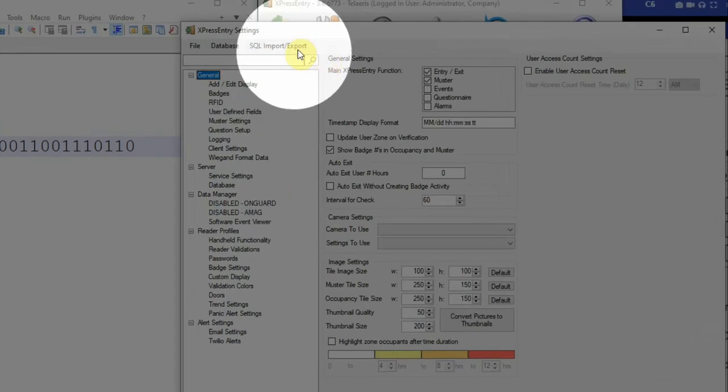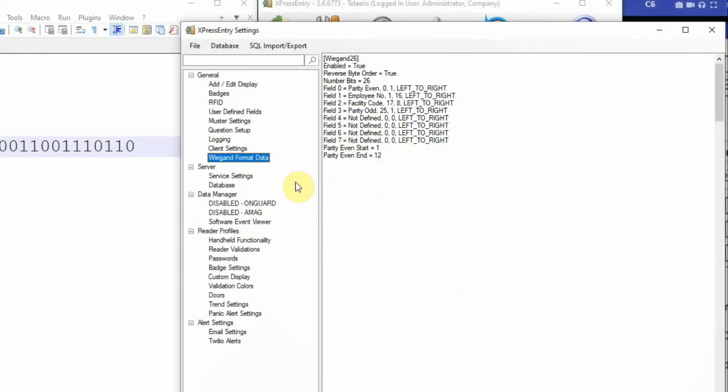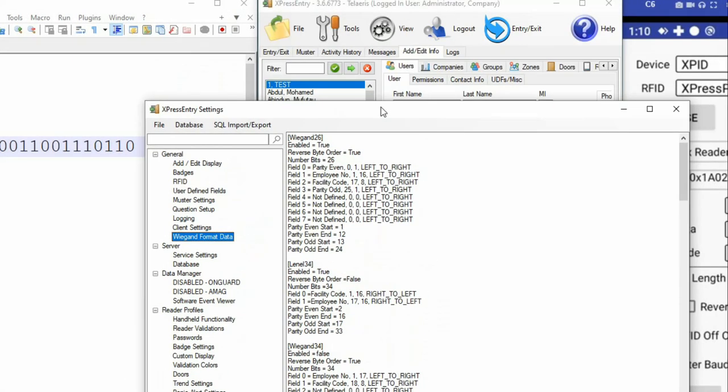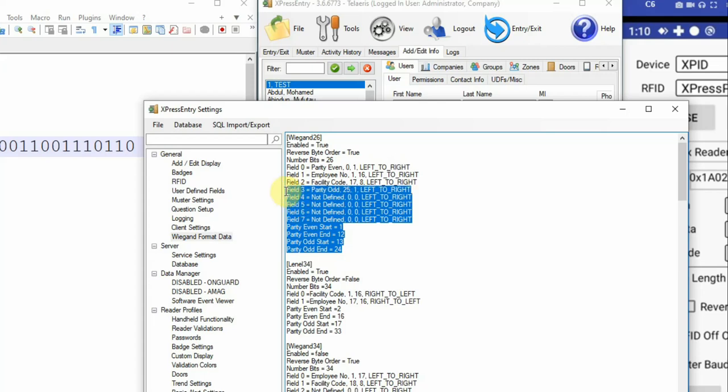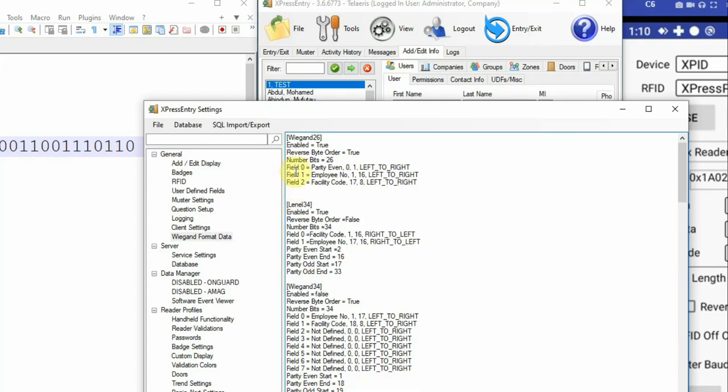Our Weigand format is within settings, and you're looking for Weigand format data. Now we have a default format for 26 bits, which you see here. And really the part that is relevant for you is the part about facility code and the card number. So we can just take out the rest of the data.